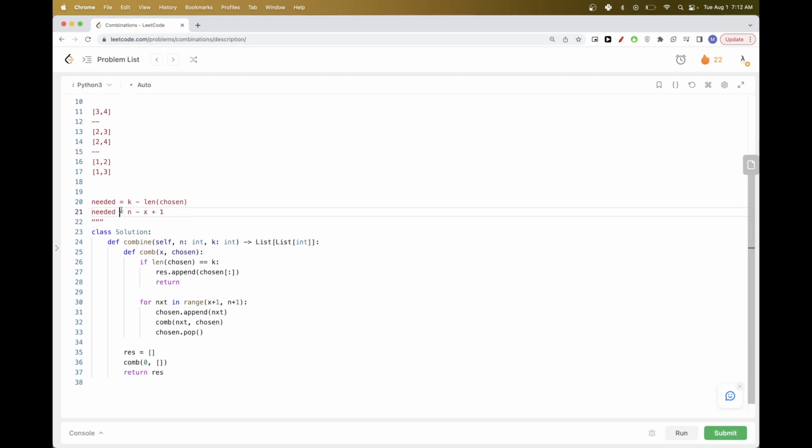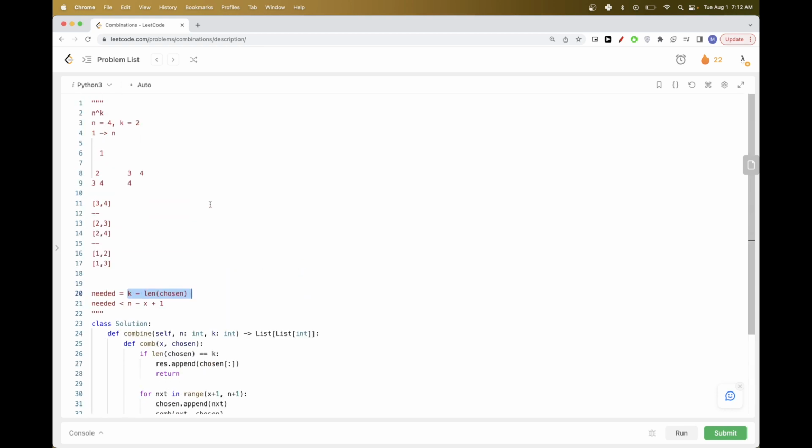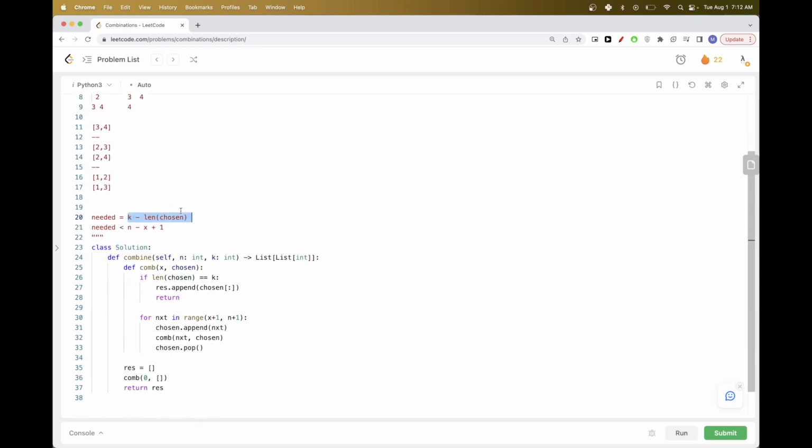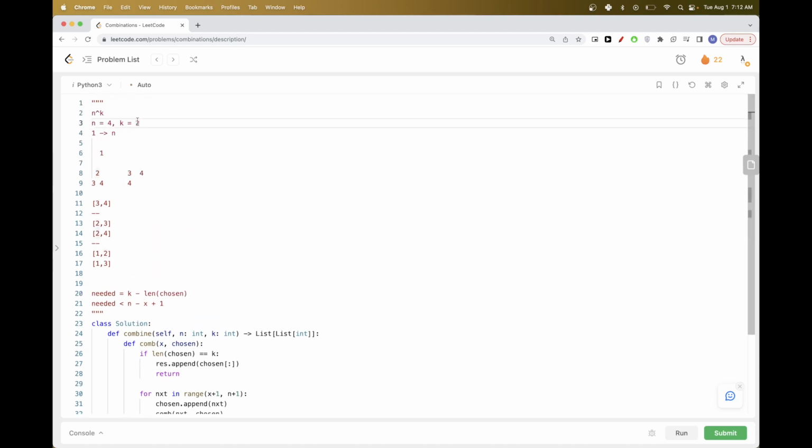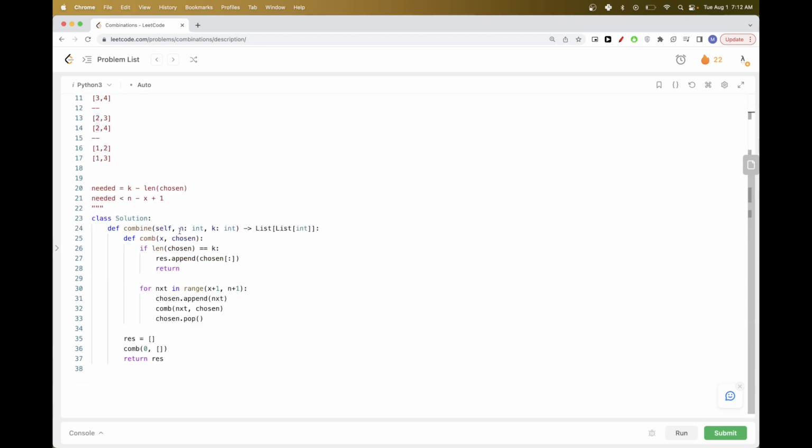Okay, if it's bigger, then that means there is no solution because you want to have enough elements to get k elements, and that happens here for 4. But it's more clear if you have k equal to 4 and you have only 2 remaining elements, you can't construct the solution, so there is no need to go to that path. So here we can prune.